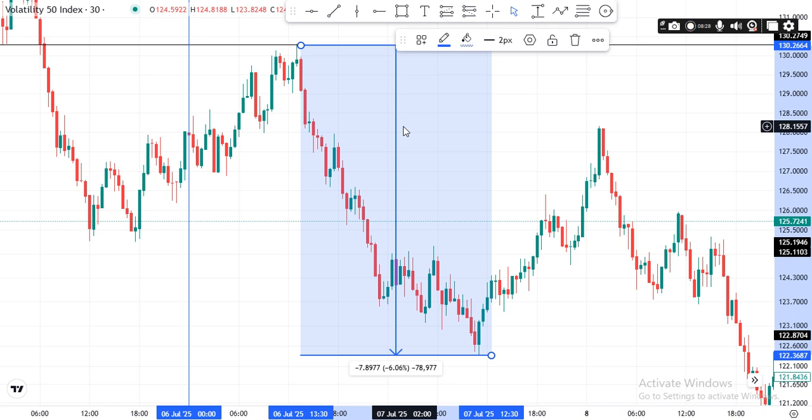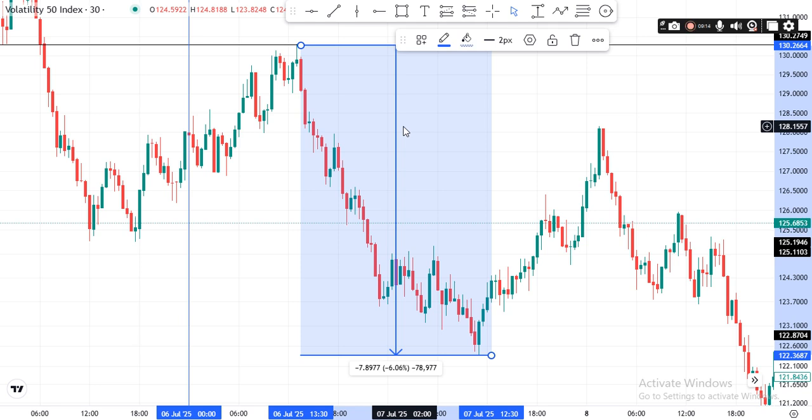Yes. Let me do the calculation over here. If you use 100 lot size, you risk $100. Let's say you want to use 100 lot size on Volatility 50. For example, I'm doing the calculation using my phone now, and you want to see how many pips. 789. This is 780.